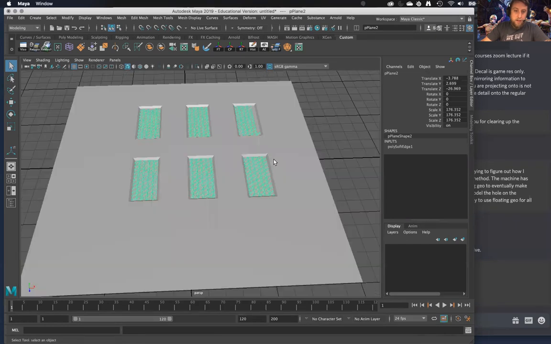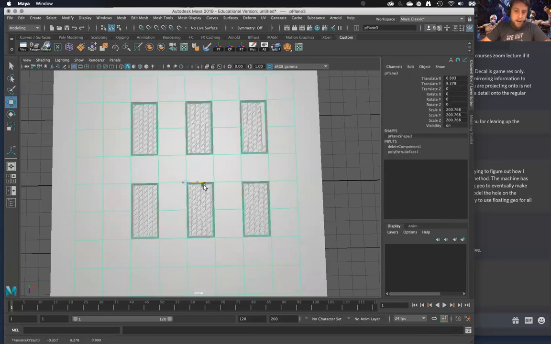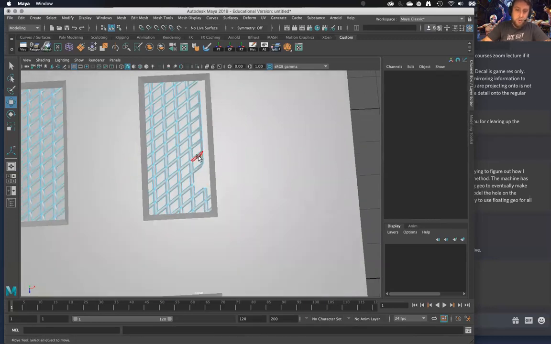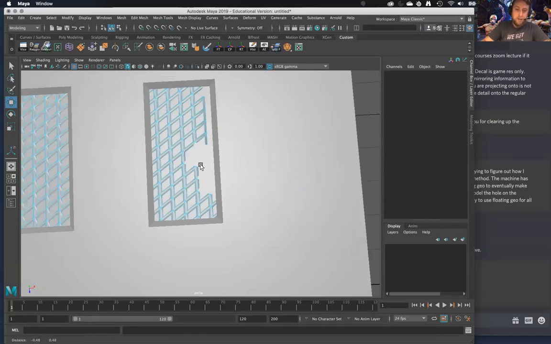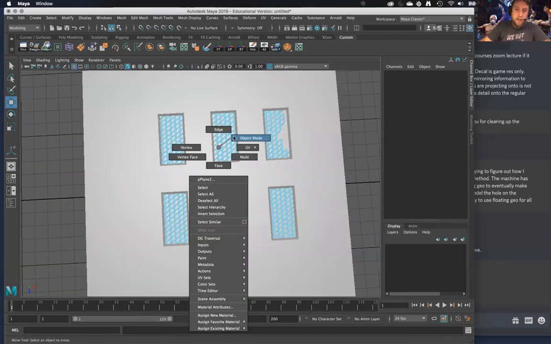I kind of went a little bit low on this, so let's slide you around so I'm not cutting off my grate there. Or maybe that's something you want. It actually might be kind of cool if we can come in here and grab some of these faces and chew away at this thing and make it look like a rat kind of got in there or something, right? That's cool information, right? But that'll bake in.